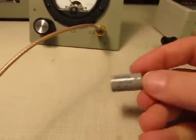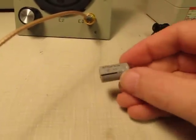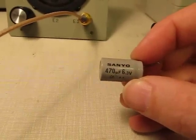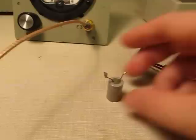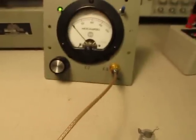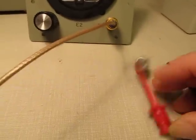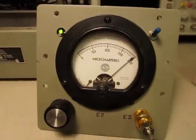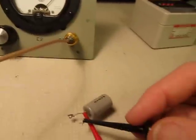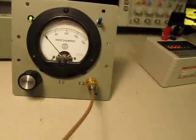If we disconnect the resistance substitution box and connect up test leads, we'll go look at a couple of capacitors. Here's a 470 microfarad cap — just an old cap I had laying around. It looks kind of grungy and has some goop on it from wherever it was installed last, but it measures good on the capacitance meter. And if we measure it on the ESR meter, connecting one lead and the other — that's pretty close to a short, which tells me there's very little equivalent series resistance in this cap. That's a good thing.